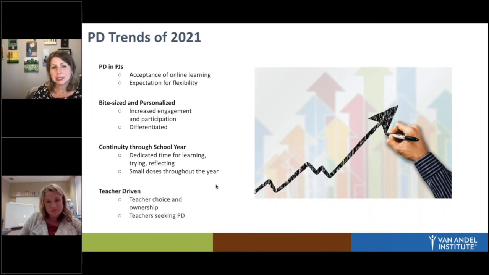And then the final trend is teacher driven. And I know as administrators that sometimes we have goals that we need to attend to and that we need to make sure the whole building is cohesive around. So I don't want you to lose that, but where can we find opportunities for teacher choice and ownership within that? I think particularly because another trend embedded in here is that teachers are actually seeking PD maybe more than ever before.